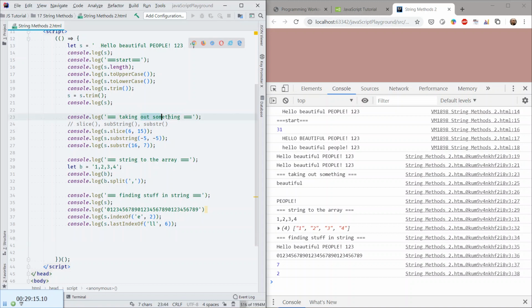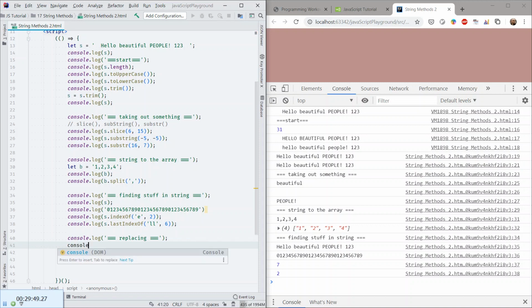Okay, so we were talking about uppercase, lowercase, trim. We were talking about the 3 methods which we can take something out, converting the things to the array, and finding stuff in here. When we are talking about finding, I just recalled that we can replace. Console log, and we will say replacing. And we will start with the S string.